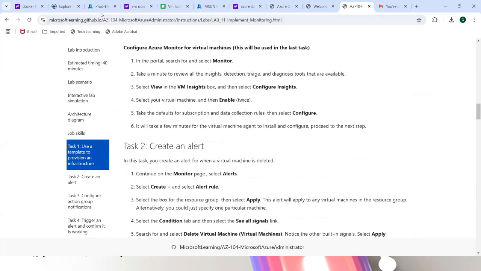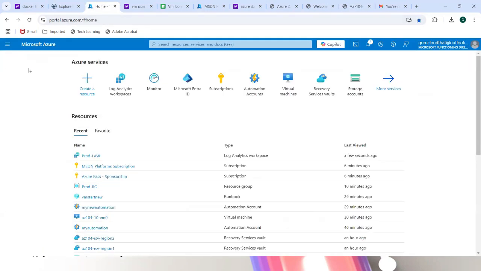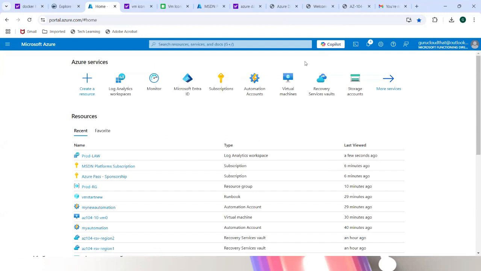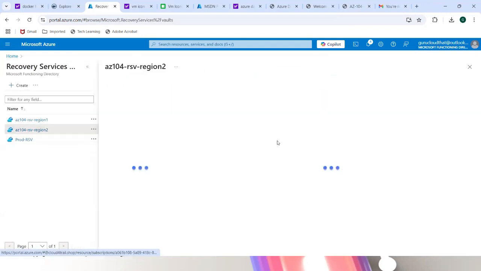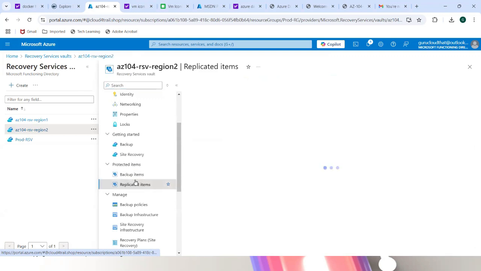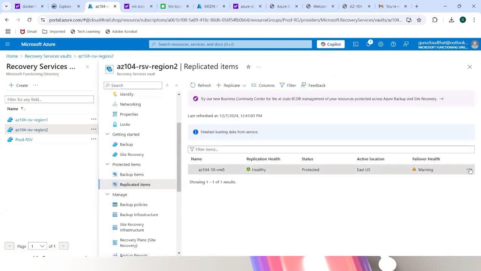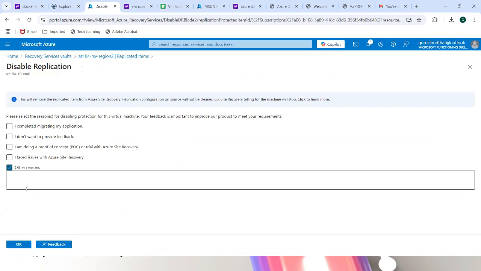So this is the administration we have learned so far. Any questions to be answered? Okay. So first thing, I'm going to remove that because I cannot delete the things until it is removed. So I'm going to disable it. Click OK.